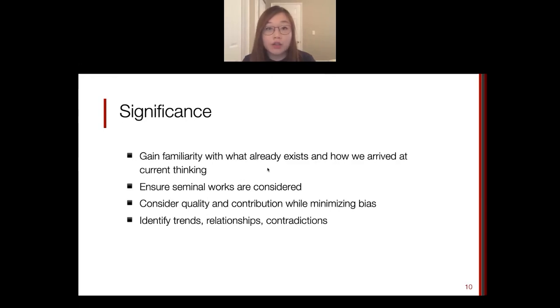In healthcare, new findings are being reported constantly. In order to practice evidence-based medicine, it is important to be able to search and synthesize information in the literature and draw conclusions based on the larger corpus, while identifying any biases, trends, relationships, or contradictions.